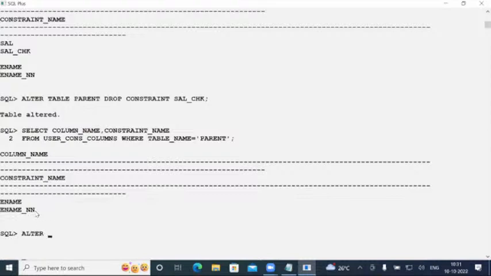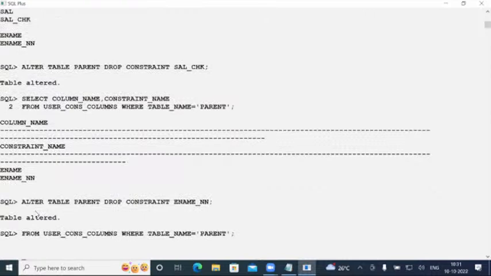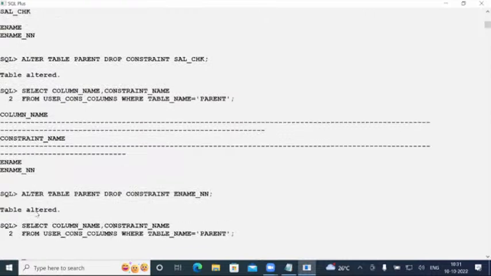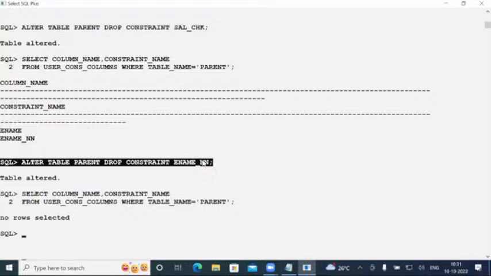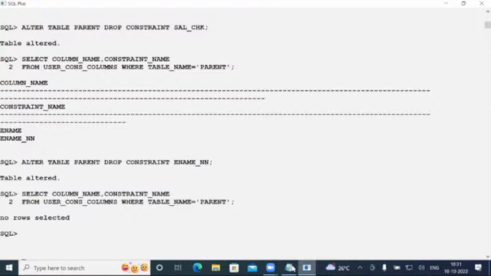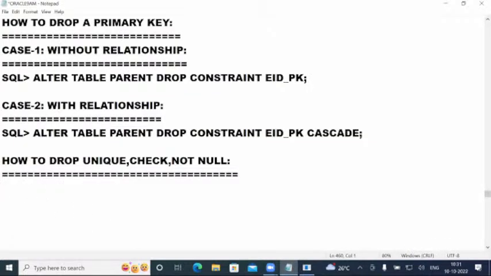In the same pattern: alter table parent drop constraint ename_nn. And finally, your not null constraint is also dropped. So all constraints, the way you added them, are dropped. Okay, so this is how to add and how to drop.